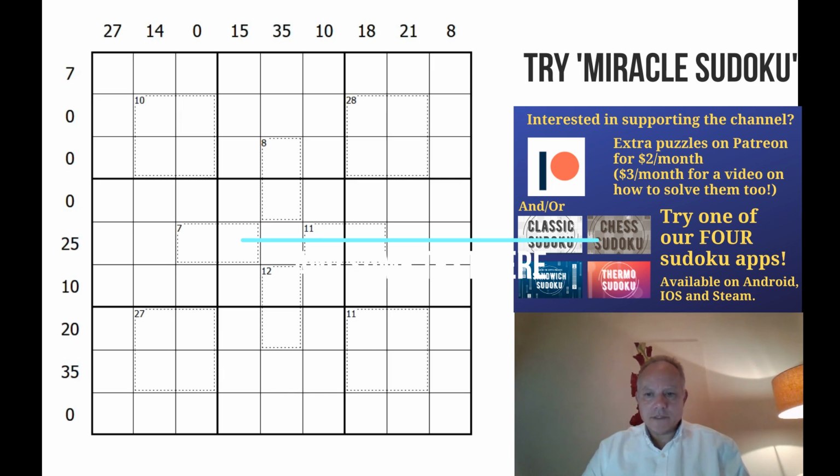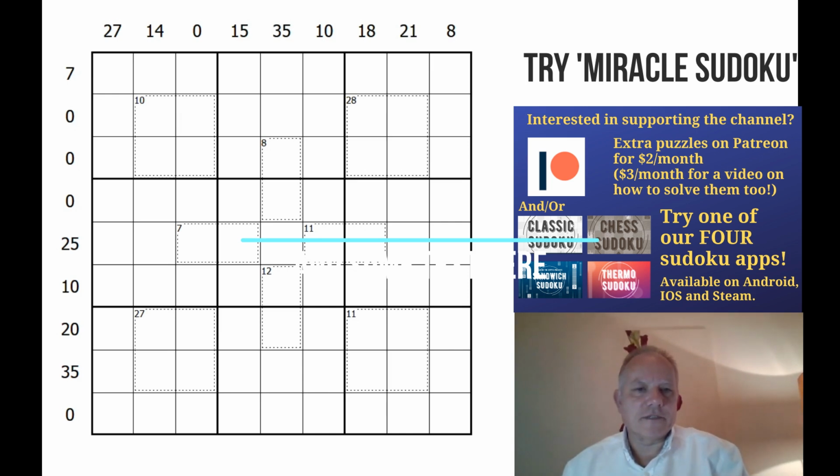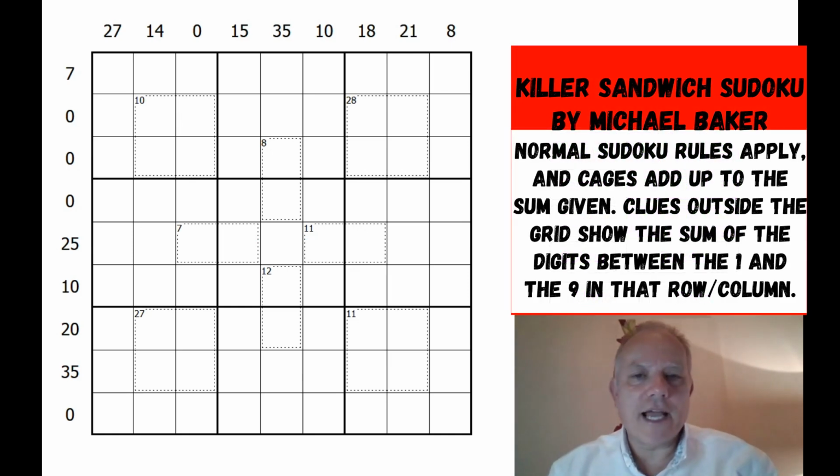That is what happens. Now, this is quite an interesting puzzle from Michael Baker. It's a killer sandwich and it's got a very neat starting pattern of cages, and I'm looking forward to it. I know we've done a few killer sandwiches in the past. I quite like looking for the images to use on the thumbnails of killer sandwiches. I think I've got a doozy today as well. But Michael Baker's not a name I know at all. I don't think we've done a puzzle by him before, but he sent this one to us, and I'm looking forward to having a go at it.